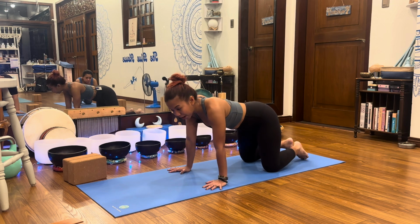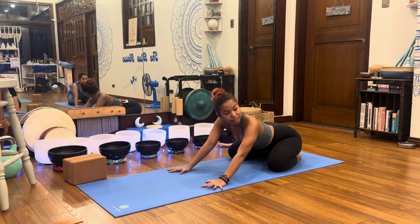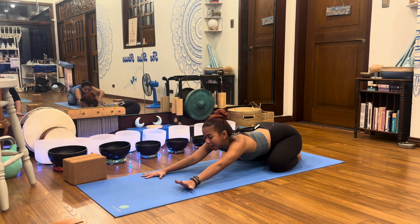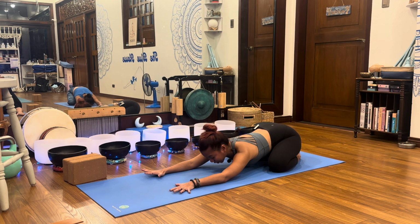Now we're going to open our knees nice and wide. And we're going to set up for child's pose. Sit on your heels and begin to crawl your hands forwards, melting your chest and your forehead down to the ground. As you surrender to the floor, notice how this feels on your hips, your shoulders, and your back.